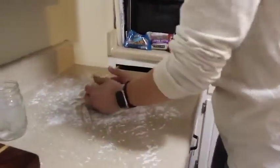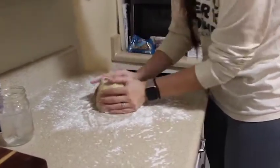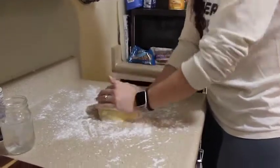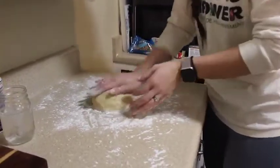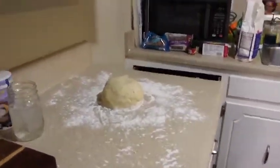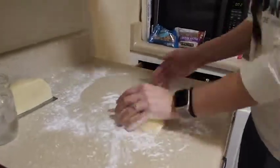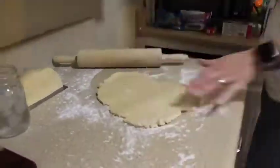This recipe will actually give you 2 pie crusts. If you're making a 9-inch pie crust, it'll be perfect for 2. If you are using an 8-inch or a smaller pie pan, then you can obviously get more out of it. So I just form a nice even ball, and then we're going to cut it in half to get 2 even portions for our crust. And I'm going to roll it out with a rolling pin, and there we go.